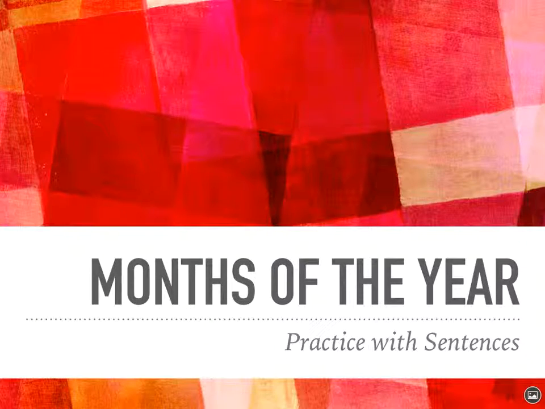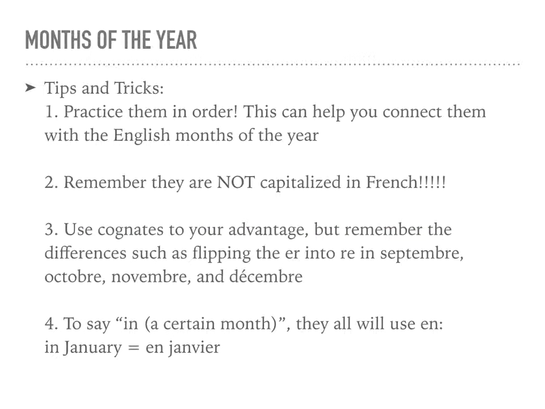Practicing with months of the year and how to use them in sentences. So, a few tips and tricks. Always learn your months of the year in order. This is different than what we normally say about vocabulary words, where we tell you that it's better to mix them up so that you can pull them out of your brain as needed in various contexts.